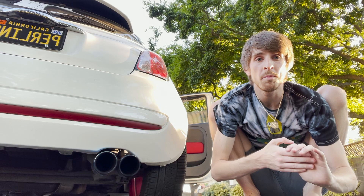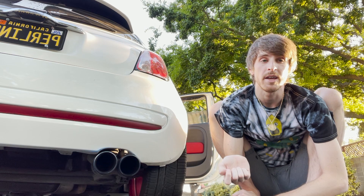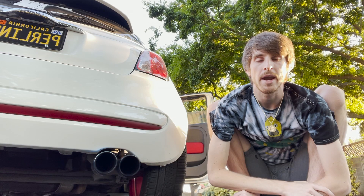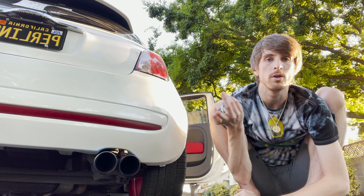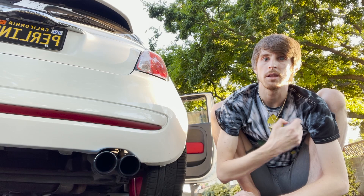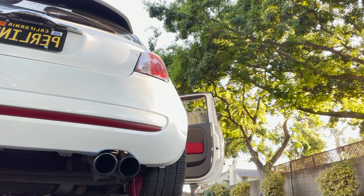We're about to do an exhaust test. This car has a really loud exhaust and it's the middle of the day with houses all around. A neighbor already stopped us — they thought we were racing up and down the street. We explained it's a big hill and I'm learning to drive stick, so they were fine with it. But I have a feeling somebody's going to say something when we start revving it — and guess what, I don't care.